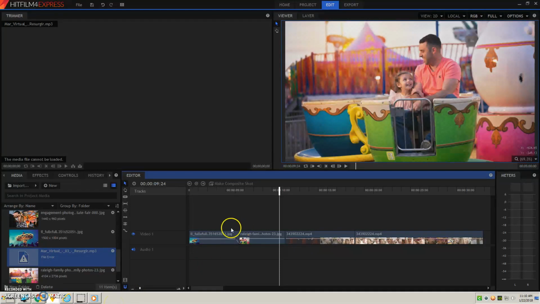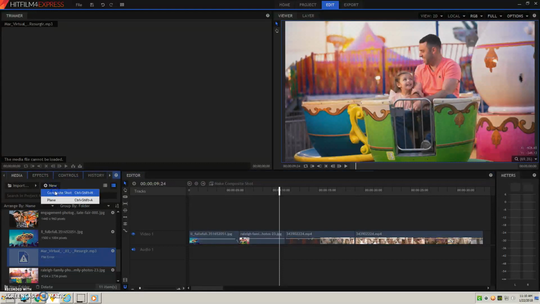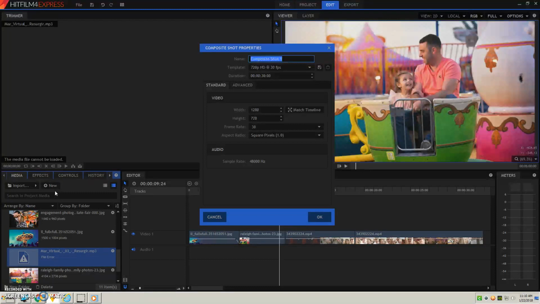To input text, you have to create a composite shot. So you're going to come over here to New, Composite. Give this a title that you would know what it is. So it could be title of the film. It could be credits, whatever you decide to do. So I'm going to just call this title. This is the duration of it. So a title shouldn't be that long. I'm just going to make mine 10 seconds and hit OK.